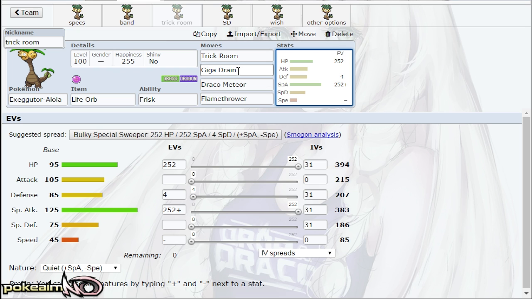But Trick Room, Life Orb, Giga Drain, Draco Meteor, Flamethrower, max special attack, max HP for defense, Quiet Nature boosts your special attack obviously, and also minimizes your speed, so you can run 0 speed IVs if you're running Trick Room.